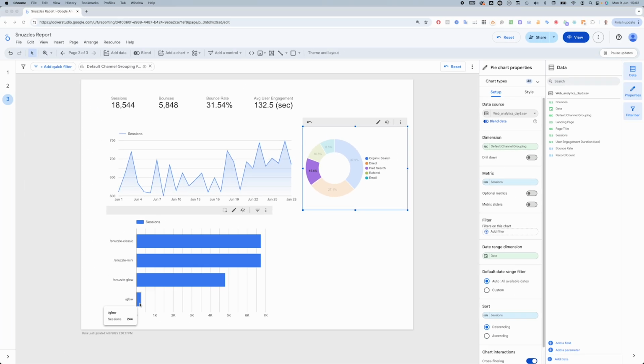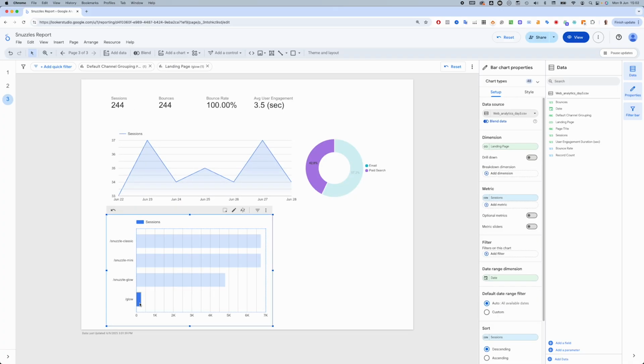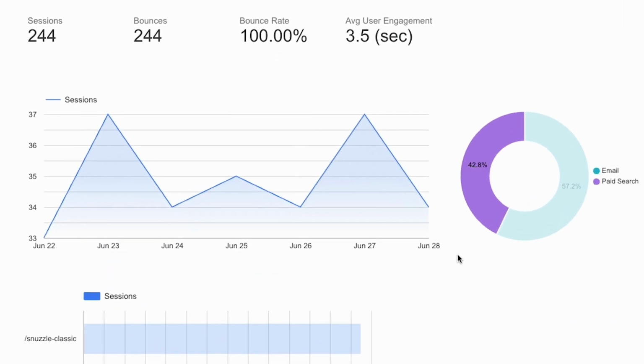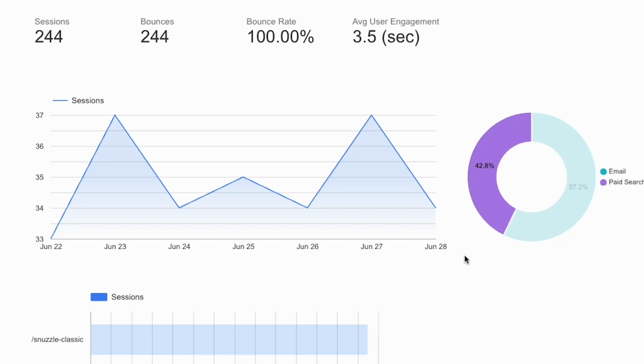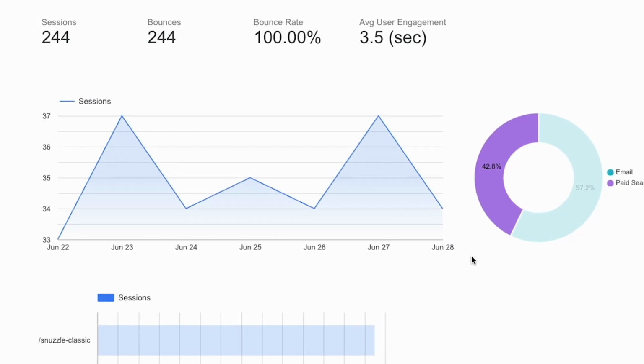So what we can do now is to click on this glow bar to apply that value as a filter to the dashboard. Aha, now this tells us quite a lot. First, if we look at the time series chart, we can see that this landing page only has data for the 22nd to the 28th, the time period we know when things started to go wrong.